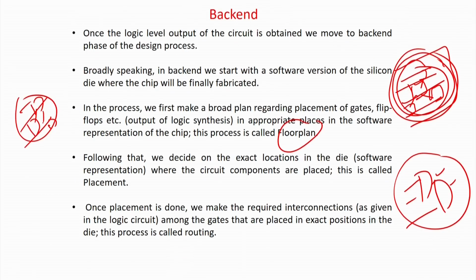So finally that should also be in a reasonable space, all gates have to be put, and finally it will be placed and routed. And again that has to be done in a reasonable amount of time, because placement and routing should not take a huge amount of time, so that your design speed is higher. This backend is fully automated by CAD tools, and the optimization we will mainly be looking at in this course is what the algorithms are for this backend design, and how they can be made faster so that you can solve the backend problem or physical layout in a faster manner and get a compact layout.